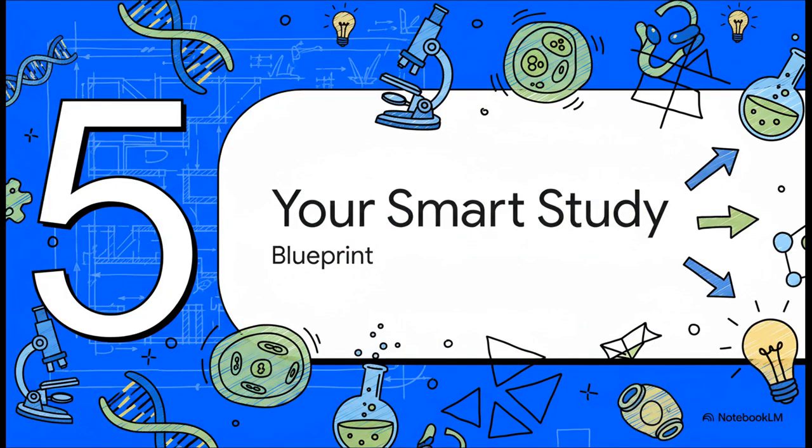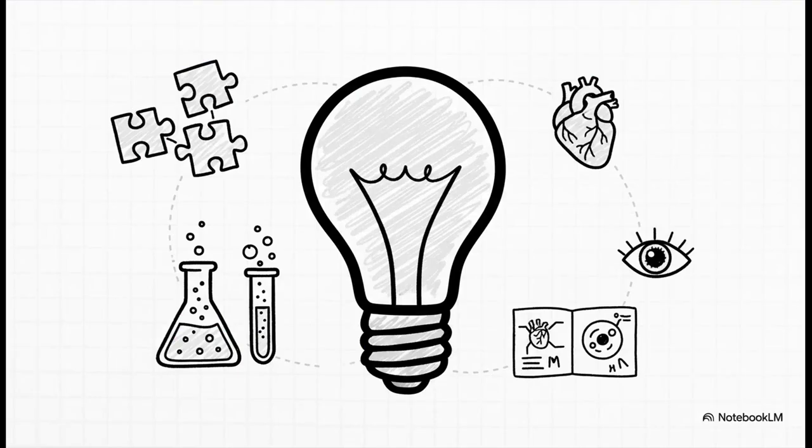So we've broken all of this down, we've decoded the patterns. What does this all mean for you? What's the actual plan? What is your blueprint for success? Look, the main takeaway is this. The code isn't about memorizing every single word in your textbook. It's about recognizing these patterns that show up all the time.